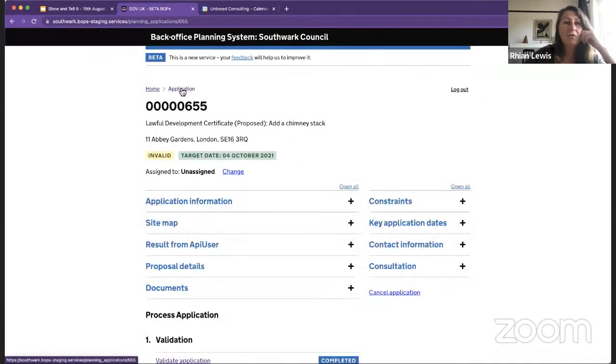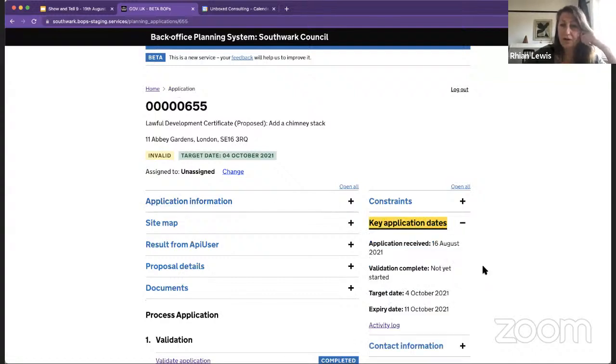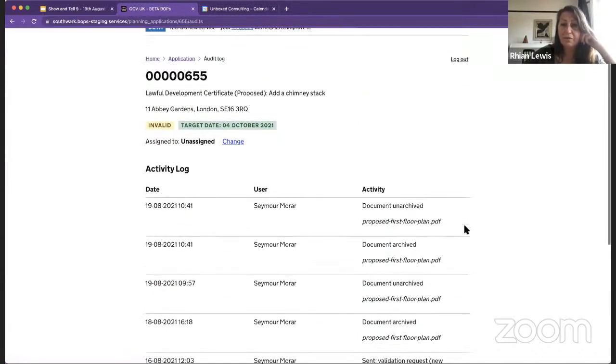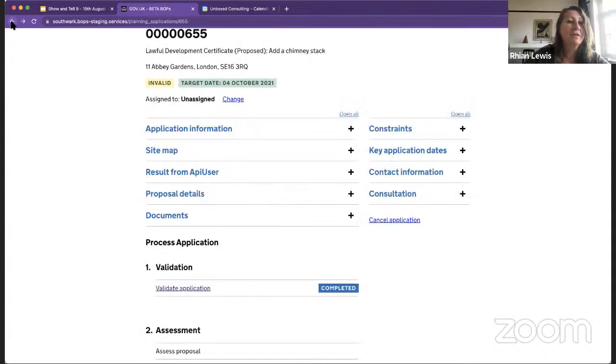And obviously, we don't necessarily want to have things moving out of archived and non-archived without an audit trail. So I've been using this a little bit for testing, so we can see that it has actually been archived and unarchived multiple times, together with the person who's done that and when that happened, so that we can keep track of the documents.